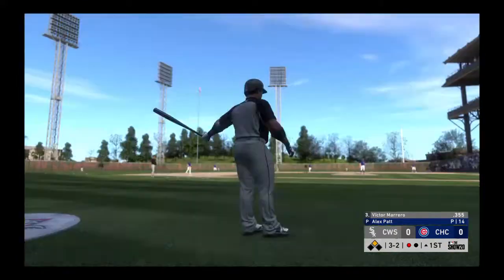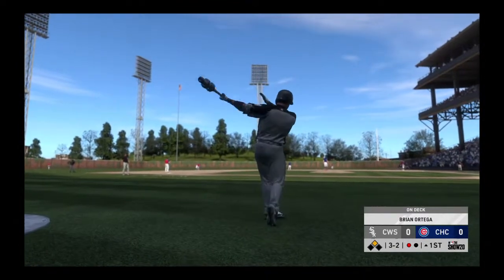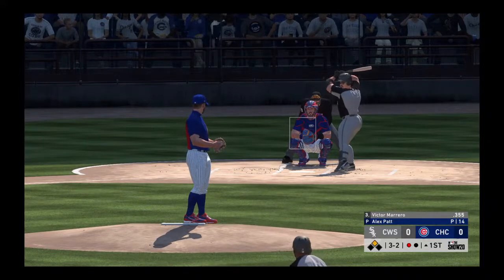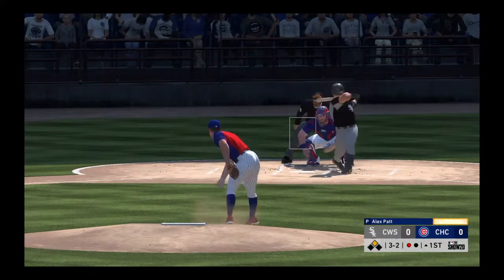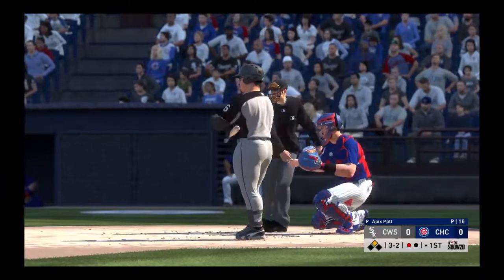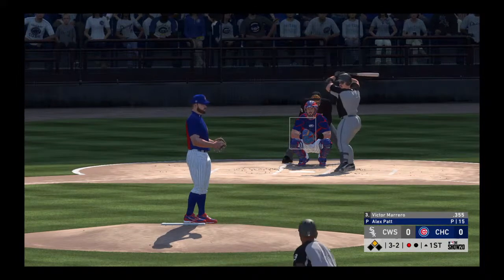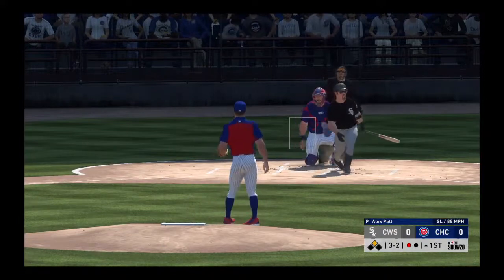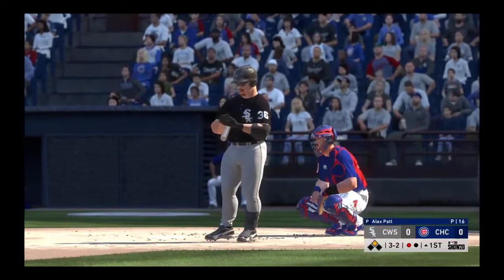Ball 3. 3-2 now. You would think in this situation, maybe with a base open, he'd just pitch around him and put him on first. But not with the guy in the on-deck circle. He's going to attack this hitter. Fouled away. Payoff pitch one more time. Down the left field line and deep. And that will end up a foul ball.